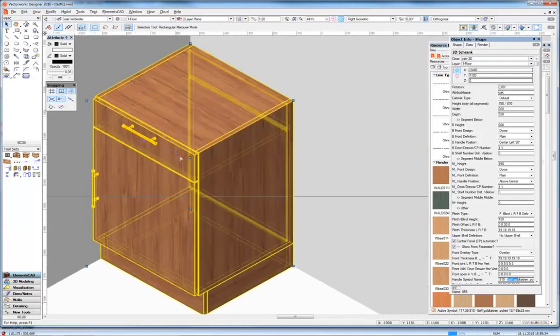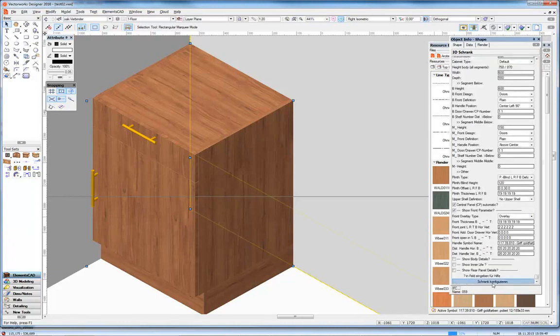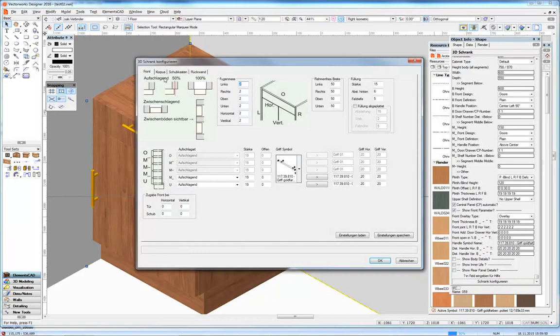It's also very comfortable here because if I define 2 millimeters here, the values will be repeated automatically. And finally, the values will be inserted here in the front in these fields.